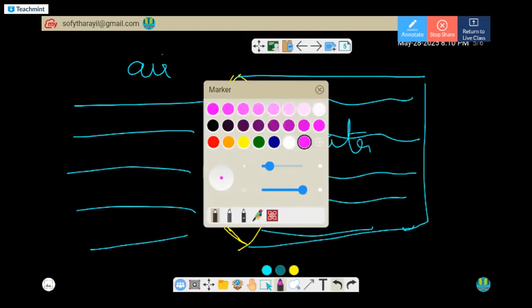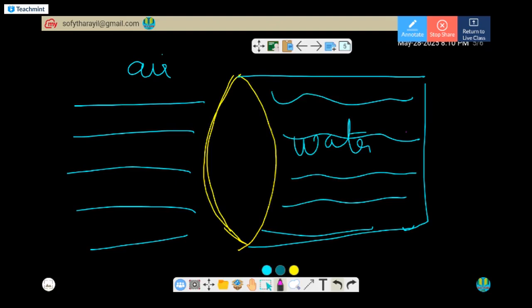Lens is between two different mediums. So in such cases, my question is, will both the focal points, that is the first and the second, be the same or will they be different? Yes, I want your opinions. So Anushka, what do you think? If a lens is placed between two different mediums on the left and the right side, it can be any lens, okay, I can replace it with a concave lens also. So will the first and the second focal point be the same or different? It will be different. Okay. Adit, what do you think?